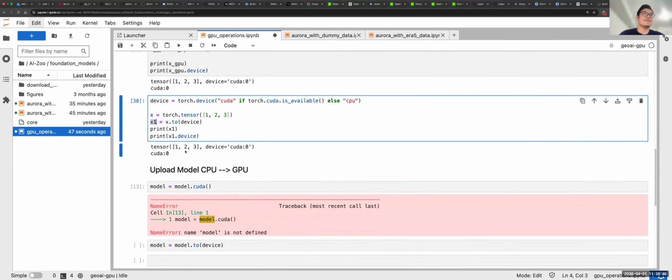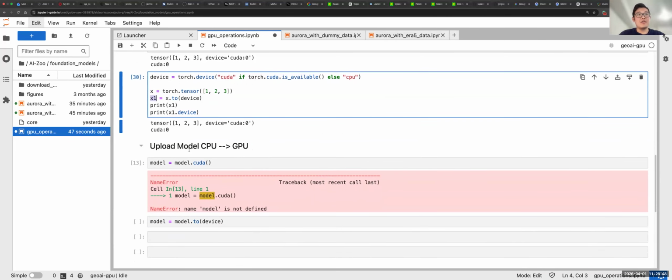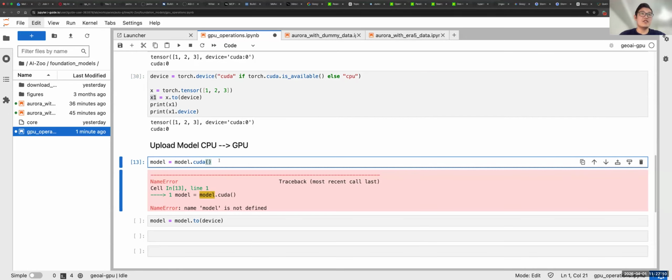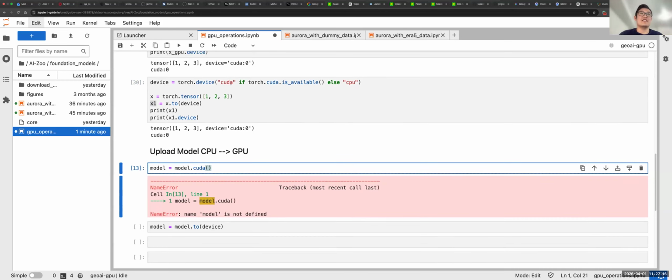So that's for data. We can also upload a model, because if you want the model to run on the GPU, you not only need data, you also need a model. That's why you also need to upload the model to the GPU. How to do that? It's the same thing. You just use this line, .cuda. This is the default common way. You can also, again, assign specific information like this.